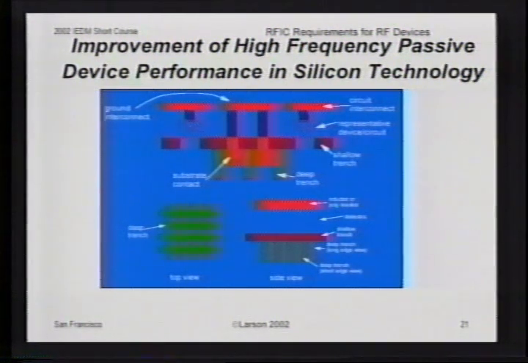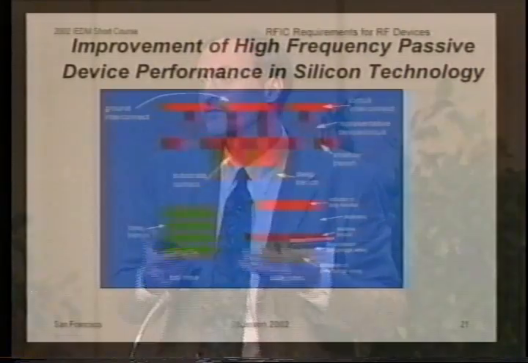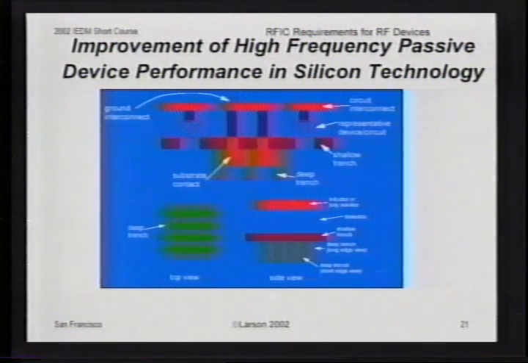Certainly, the use of deep trench isolation, which has had a big impact on the improvement in bipolar device performance, can also be used to raise the effective resistivity of substrates underneath, say, inductors or capacitors. So one of the things that this does is have a modest impact on quality factor for inductors, once again by lowering substrate losses. The other thing that deep trenches allow you to do is provide very effective isolation between different areas of the circuit.